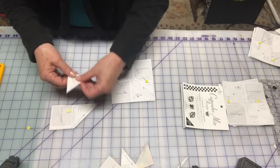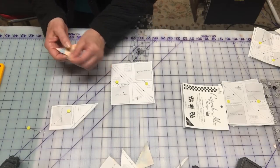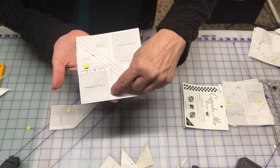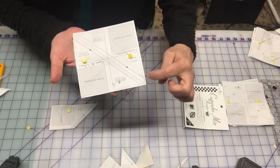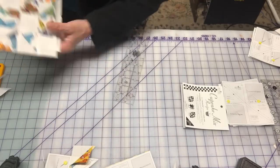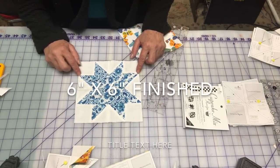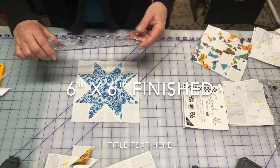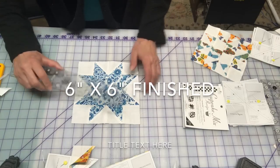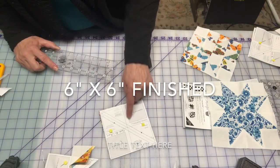And when I finish cutting all this out, I will have enough pieces to make, as I said, one 6-inch square. Now, as I said, I was going to show you what happens if you don't remember to cut on the solid line right here where the square is, or when you're on the triangles if you don't cut this solid black line perfectly. This is the first one I did. It's supposed to measure a 6 by 6 inch block. Well, I did have a few issues with this one, but anyway, it doesn't measure 6 by 6. It actually measures about 7 1/4 by 7 1/4. So what had happened was I didn't cut off all those little spots that I was supposed to cut, for example, around the square.